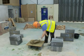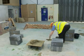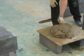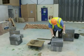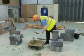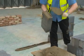Using a trowel, roll the mortar and place it on the wall in position to take the next block. You should aim to spread the mortar to an even joint size. Pick up the new block and check it for any damage. Then apply mortar for the perp joint, spreading the mortar evenly on the end of the block and removing any surplus as necessary.